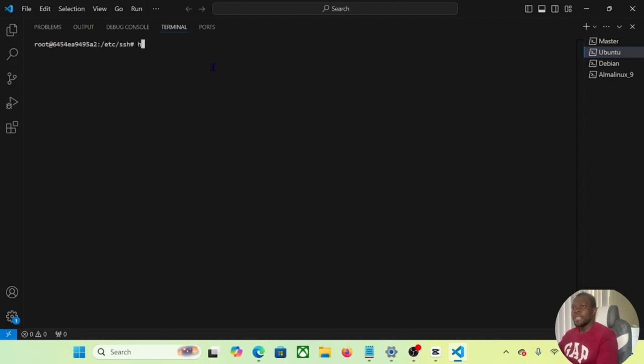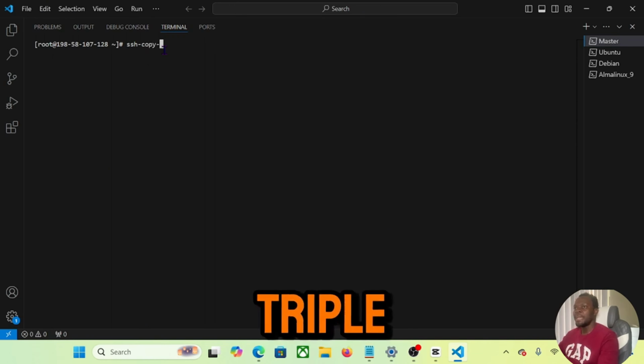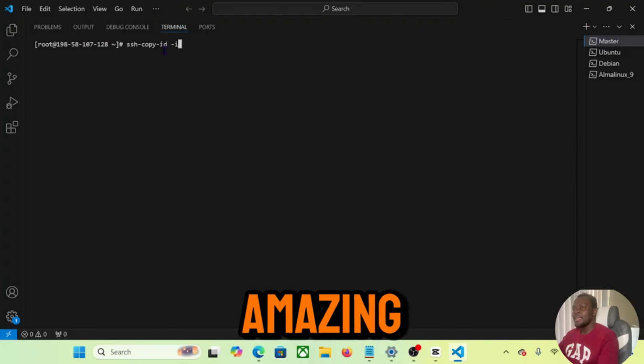So let's do hostname -i once again on Ubuntu in order to get the IP address and come back to our master. Now we're going to try to copy our SSH key to all our target servers to make our connection effective, using ssh-copy-id -i.